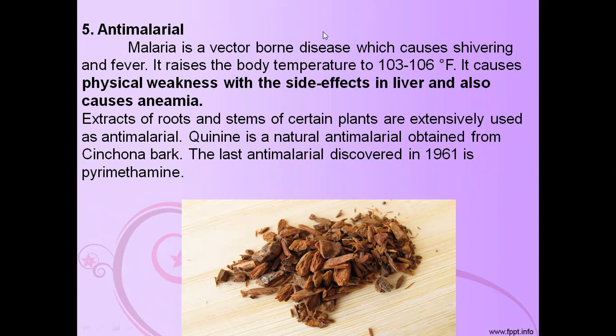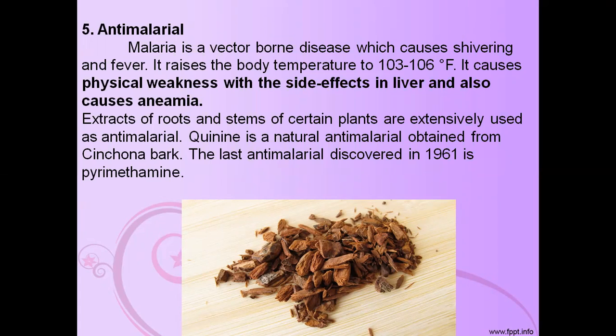The last antimalarial was discovered in 1961. Okay, so quinine, primaquine, and chloroquine are the best antimalarials. Chloroquine is used to control the malarial parasites, that is Plasmodium malariae, Plasmodium vivax, etc. Antimalarials are not used for curing the disease. So this is one of the additives in the antimalarial drugs.